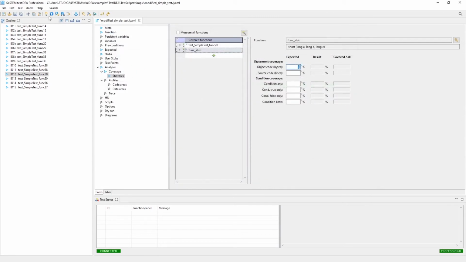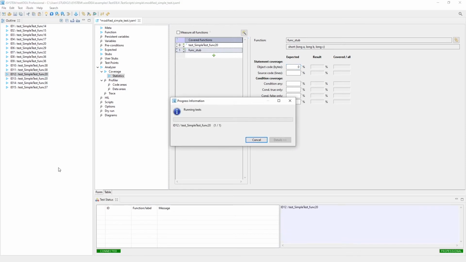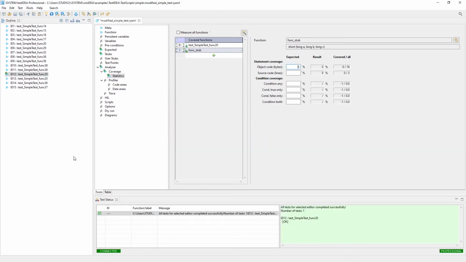Okay, so what I just did, I did the initialization, it performed a download, it ran until main. So now when we execute this test, it should have no problem. Okay, so the test is running, it executed, it passed. We did get 0% object code for the function stub. The function under test did have 100%, which is what we expected. So that's good. There were 62 actual bytes of code in just 6 lines of code that were executed. So that's basically how the coverage works.